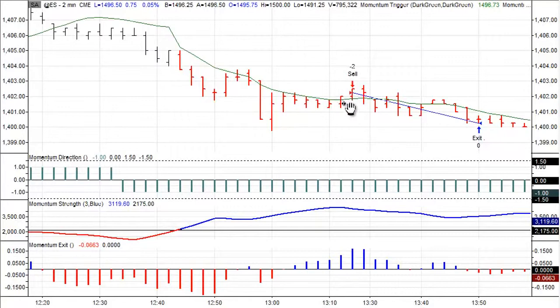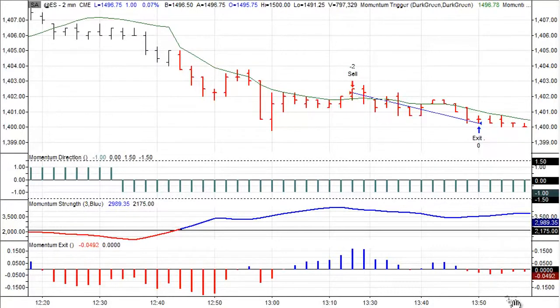Now we want a retracement in the opposite direction, which it does right here. We want the market to close above the trigger line, which is the green line that we see. As soon as the market closes above the trigger line, that becomes my setup bar to enter a short trade. The trigger comes in when the next bar trades one tick above the close of the setup bar. As soon as that happens, a short signal will appear on the chart telling me to enter a short trade.